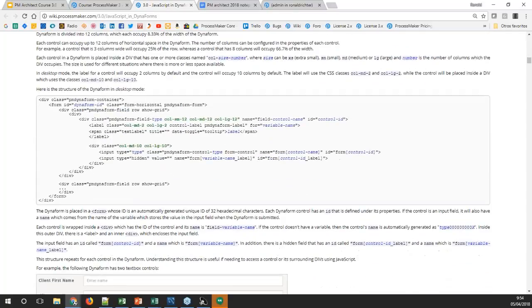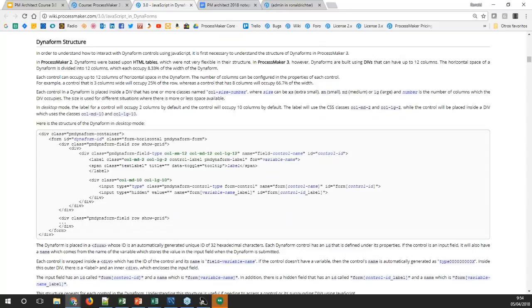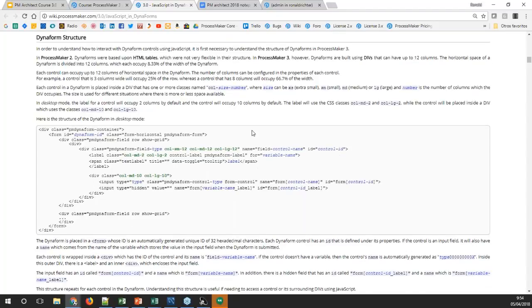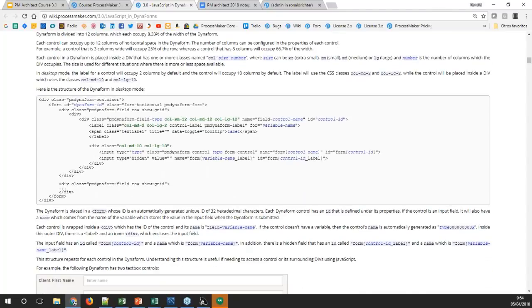Okay, so let's take a look at this Dynaform structure. This is how the Dynaform, and this is how the responsive Dynaforms, are built in ProcessMaker. Take a look. We have a main PM Dynaform container, which is a div tag, and then inside this we have the complete structure for the form.